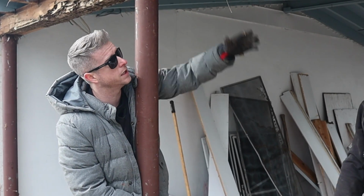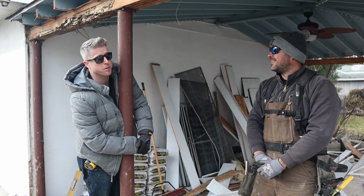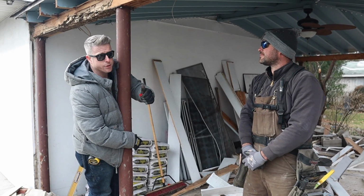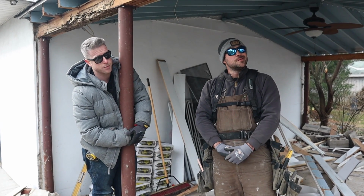And what are we gonna do? We're gonna put in a nice hem first so that the termites come back and enjoy their spot? We're going to use pressure treated on this one. It just makes sense too. We got a whole heap of ProWood over there. Yeah. We weren't anticipating this, but I ordered a couple extra of some things, so I think we'll still have enough and we can replace these, and termites won't be coming back.